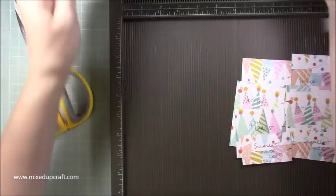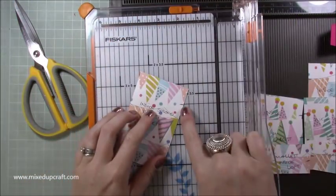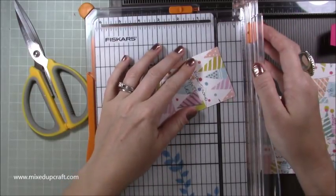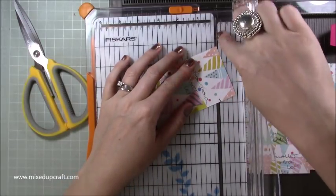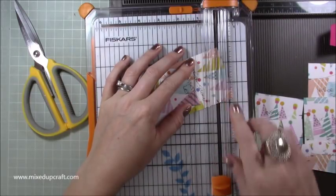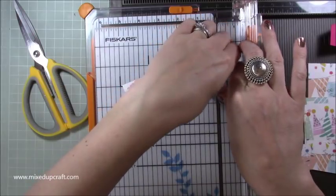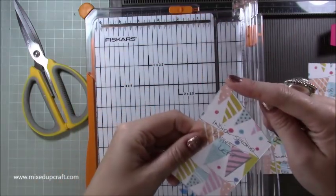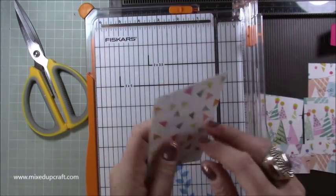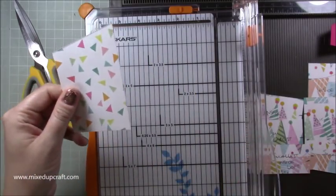Now I'm going to pop them through my trimmer. The easiest way to do this is to put the point in the track, the pencil mark in the track, and then always start from the pencil side, because that way you won't buckle your end here, so you'll get a nice point. Now when I flip that over, I've got a nice mat there ready to go down.